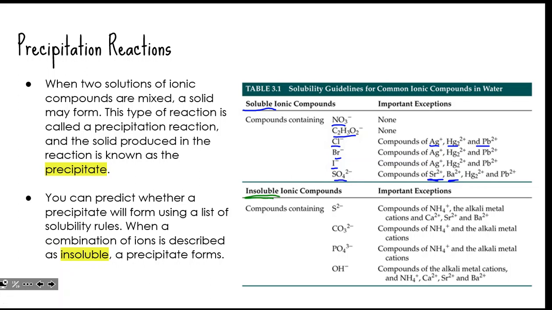Insoluble, that's a word for saying it forms a precipitate. So just attach that. Insoluble means it's not dissolved in the water, okay? Sulfides, carbonates, phosphates, and hydroxides. Typically, the majority of the compounds are insoluble, or they will form precipitates. The notable exceptions are ammonium compounds and alkali metals. If you ever see an alkali metal or ammonium in a compound, automatically assume that it's in the soluble category.